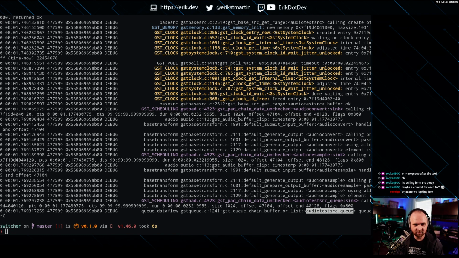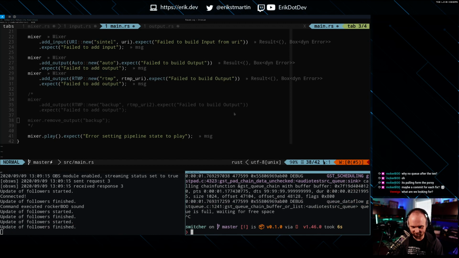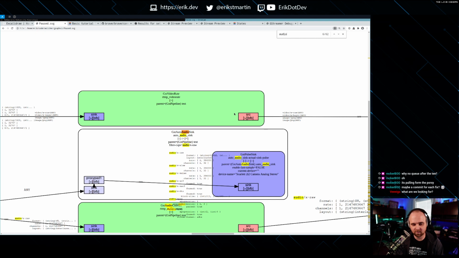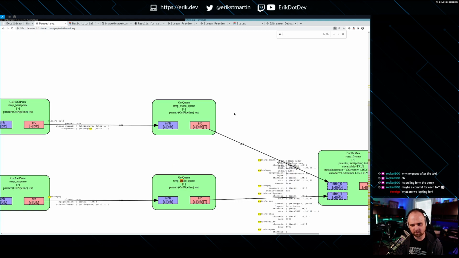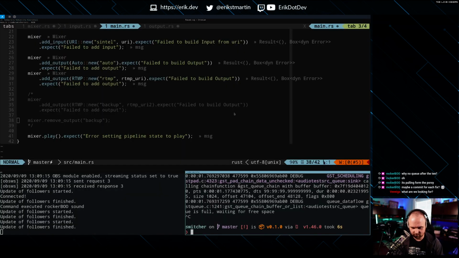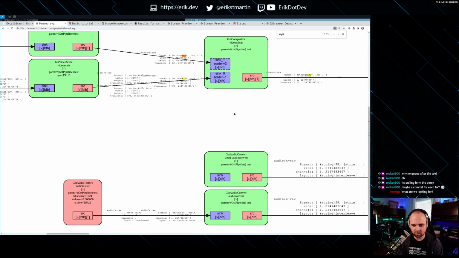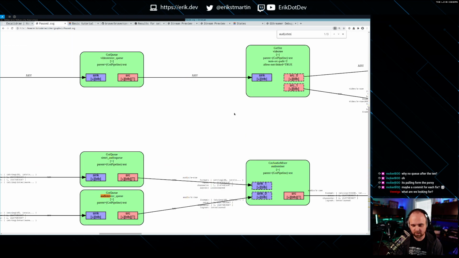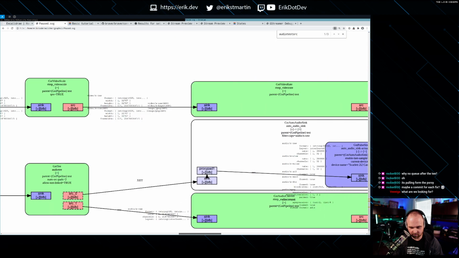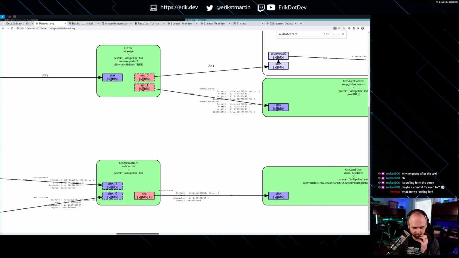Okay. So that sounds like it validates our exact issue. So it was audio test queue or test. How quickly I forget. Audio test source queue. Audio test source. There we go. Okay. So this queue is full. So somewhere in all of here is our issue.